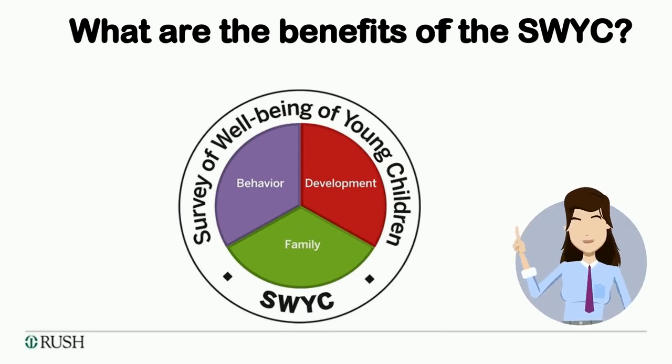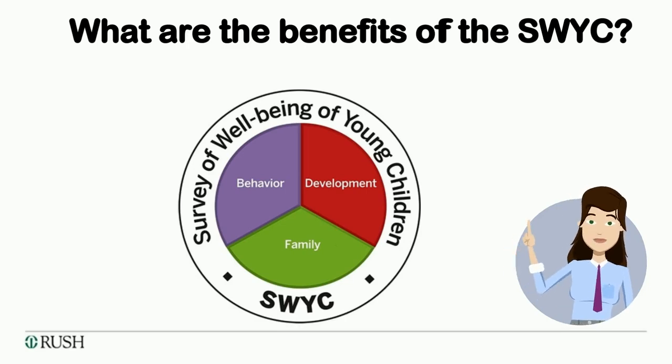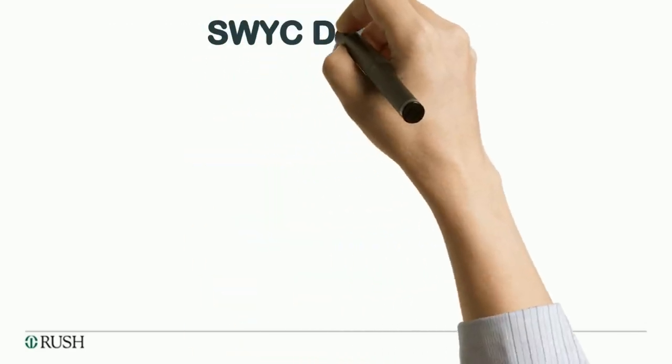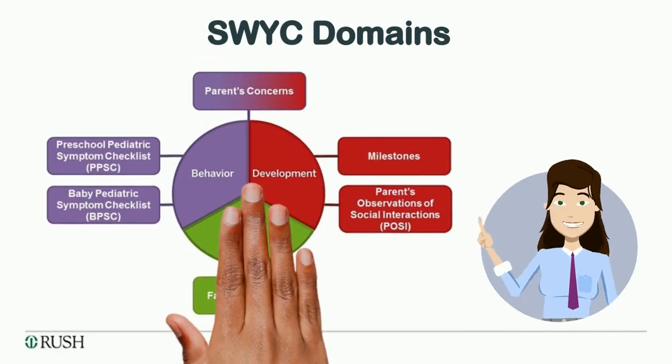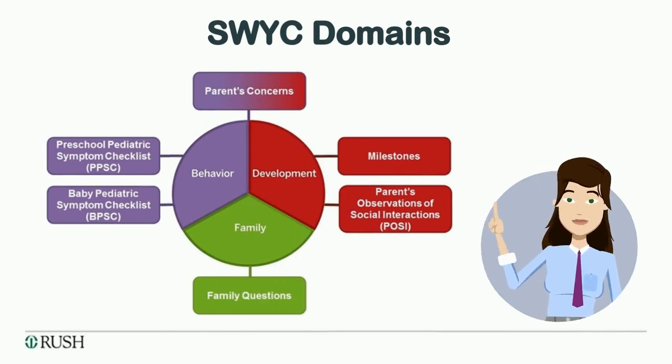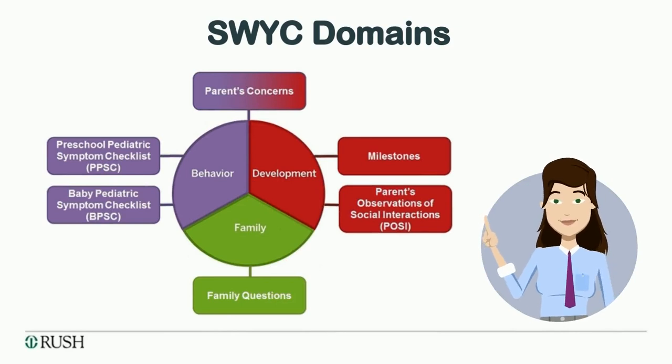SWYC modules only take most caregivers 10 minutes to complete and include questions that are easy to recall from memory. Module content is easy to score, sensitive to diverse cultural backgrounds, and can be administered in multiple formats and languages. The SWYC assesses multiple domains of a child's well-being, including cognitive, motor, and language development, behavioral and emotional adjustment, risk for autism, and family context.